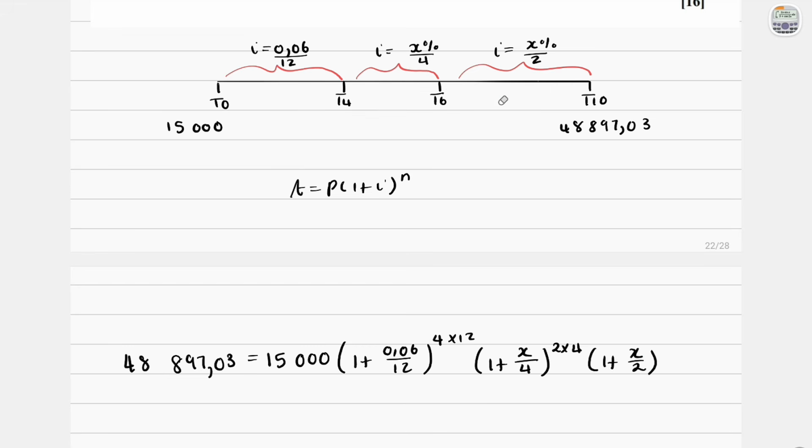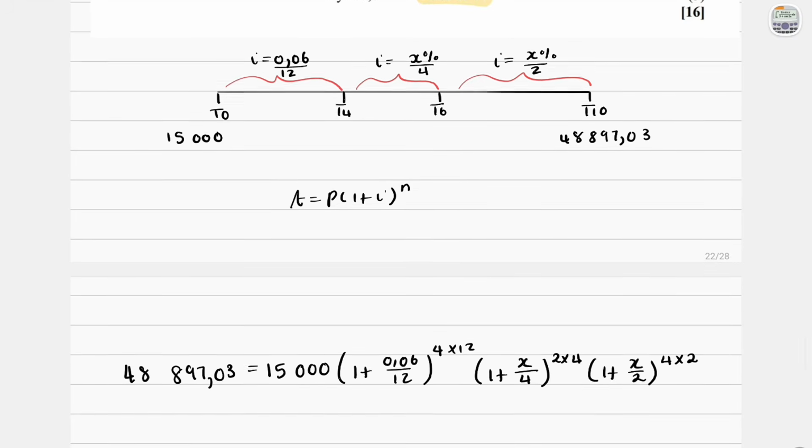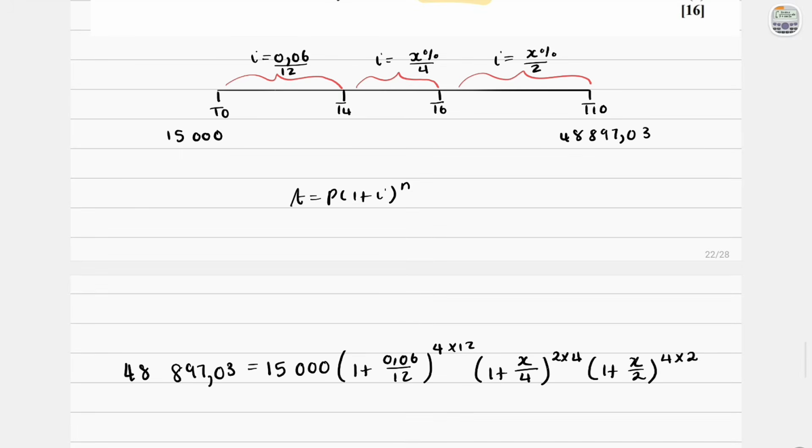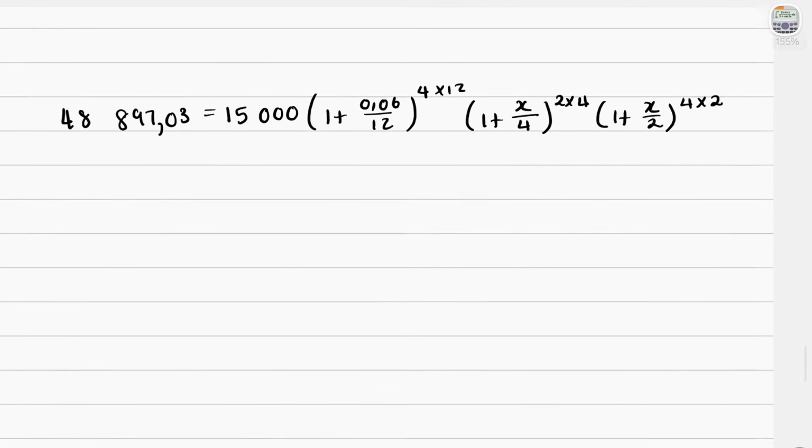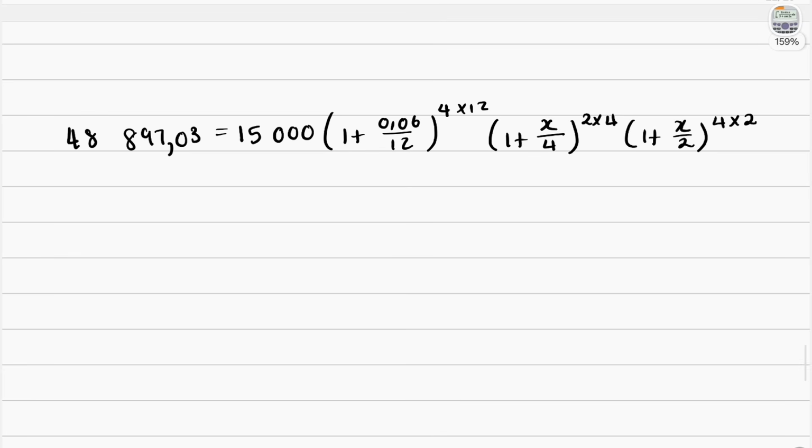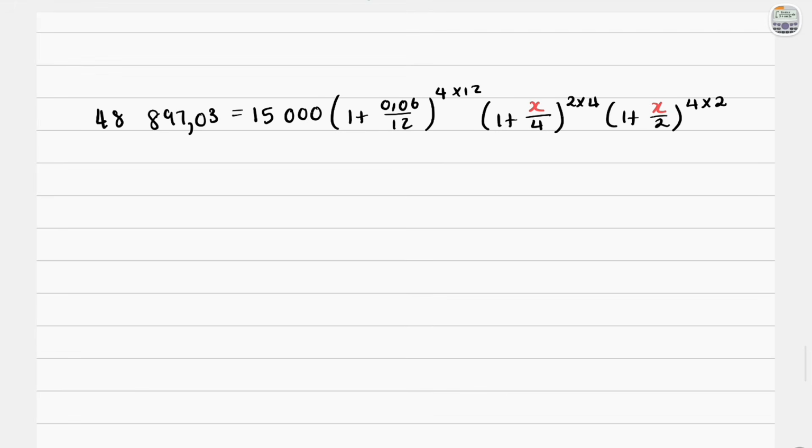And that lasts for 4 years. So that's 4 multiplied by 2. Okay, so semi-annually. And that is what we're solving for. Okay, so let's go ahead and solve for X. We'll find the value of X in all of this. Let's look for a quick way to find X.